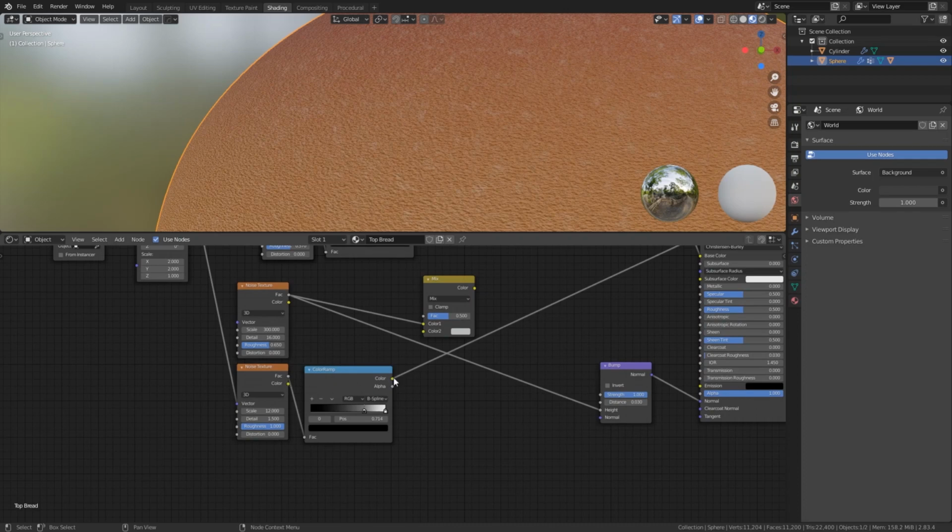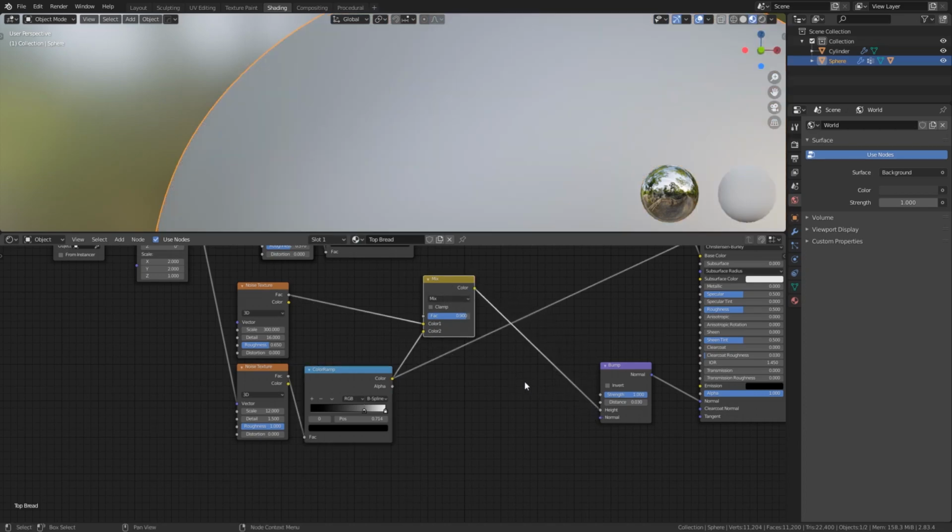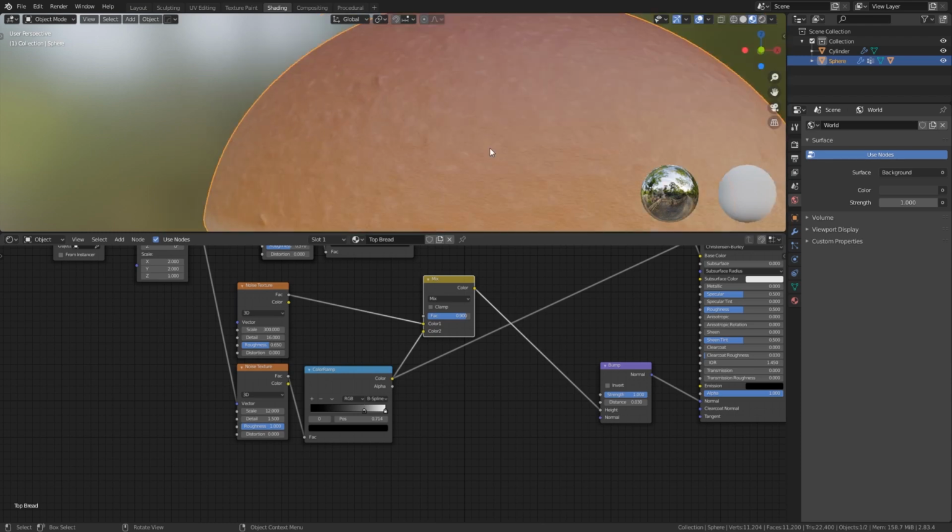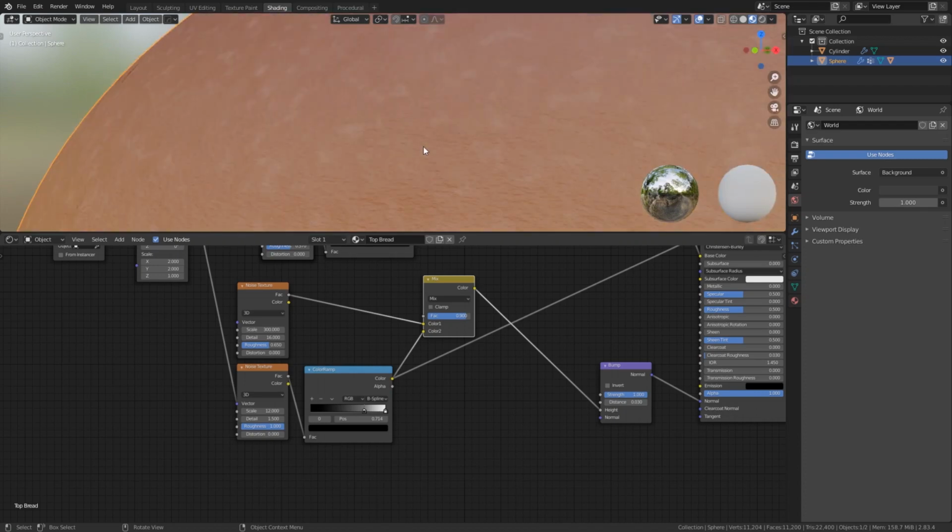We can achieve that by using a mix RGB node in mix blending mode, and setting the factor closer to the 1 value, that is the lower color input. By setting it to 0.9, the scale of the lower input becomes 9 times larger than the one on the first input, that has now an influence of 0.1. As you can see, now the big texture is higher than the small texture, giving us the result we wanted.